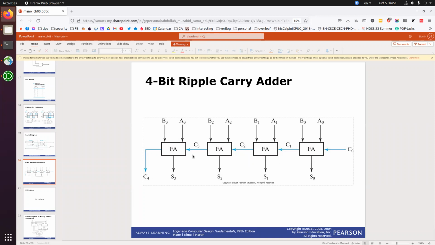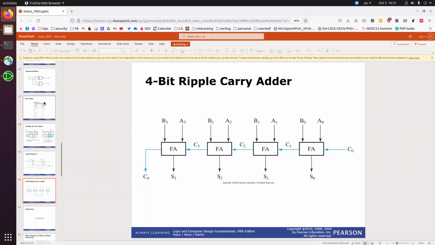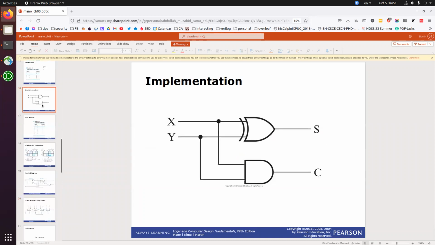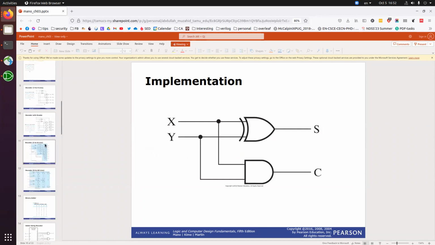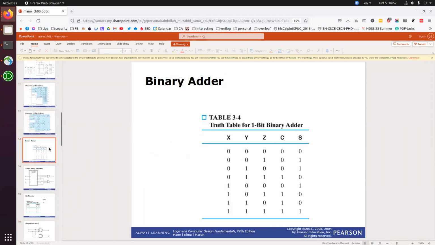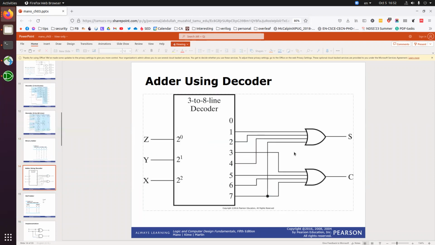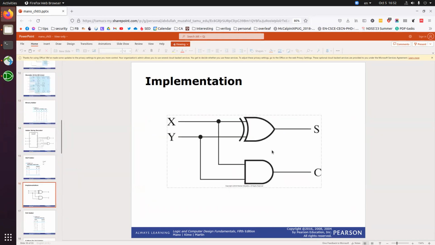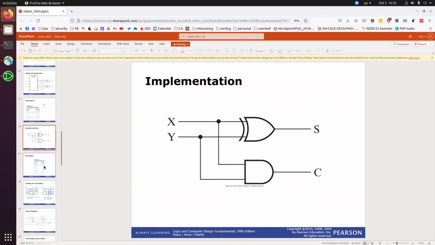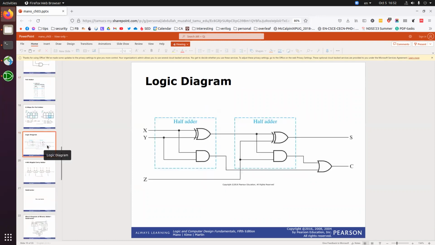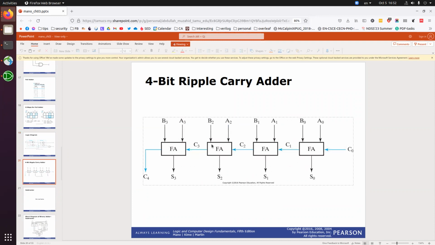So you need to get the carry ripple adder used in your design. Using 8-bit, you will have different values based on the propagation delay of all the gates. This is one full adder, and a full adder can be implemented in various ways. You can have something like an adder using a decoder, or some simple implementation like this. So I guess this is a full adder, and based on this you will have your 1-bit calculation. Here there are 4 bits, so extend that for 8-bit and your design should be perfect.